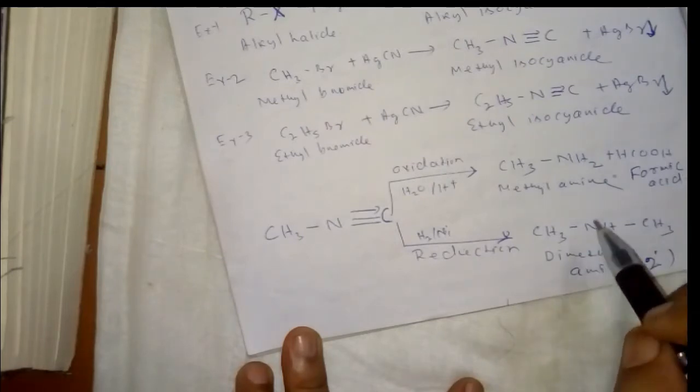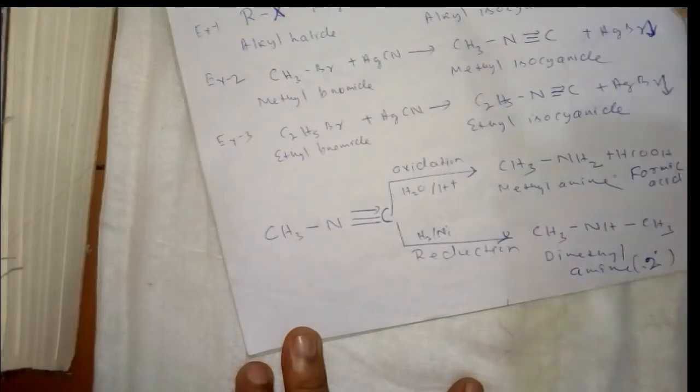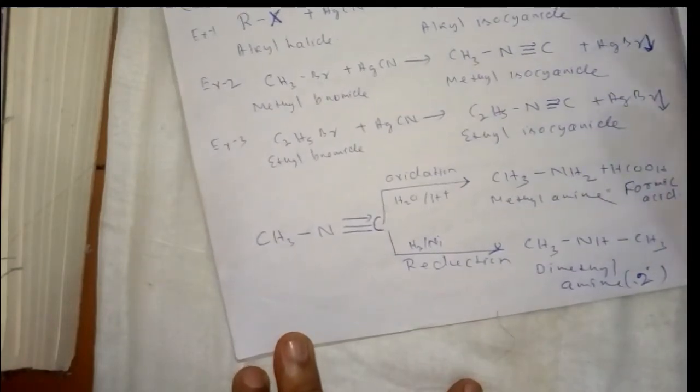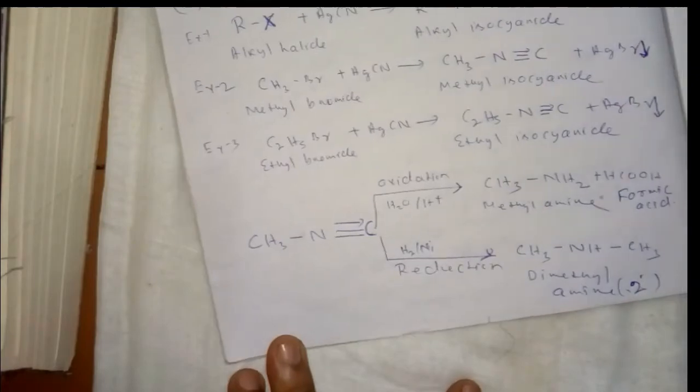So this is a method of preparation of acids, and also of 1 degree and 2 degree amines. In the amine chapter we will read this, and in the acid chapter we will also refer to this. So these reactions are very important base reactions. Also during conversions we will go through these reactions.